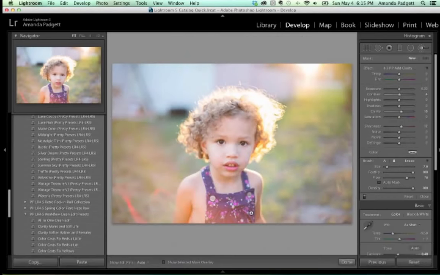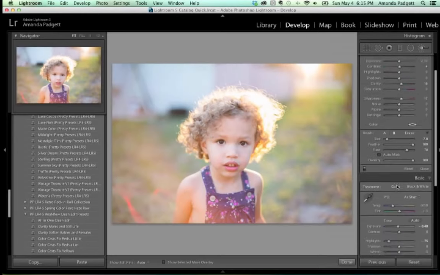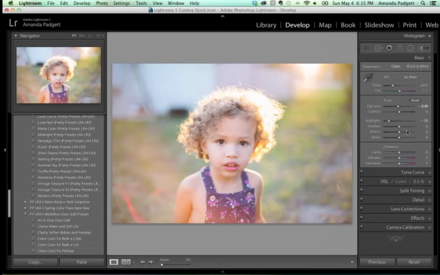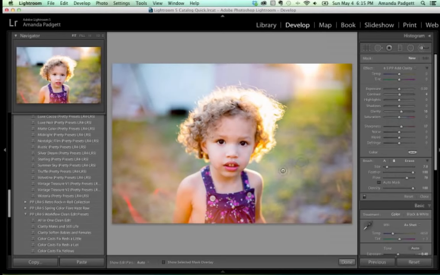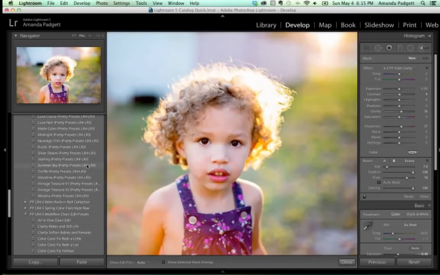So with this picture right here, it's a beautiful hazy. I love the backlighting. It's great. But what if your client wants something not hazy, like they want more detail? Well, we can do that in the basic panel. We can bring these blacks back over. See that? So we're going to dehaze this picture with these blacks, and let's zoom in a little bit here.